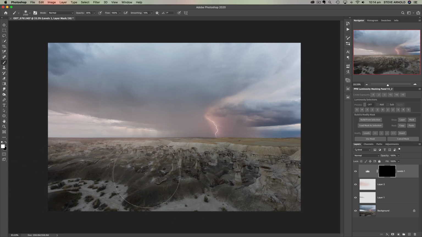Got a white color in the foreground, and I'll just brush it through this main section here to reveal that contrast effect. And the reason I'm going to brush it in like this is so that I can avoid over darkening this ridge here, this dark ridge of dirt or rock. I think it's rock. So I'm just going to darken the lighter parts.